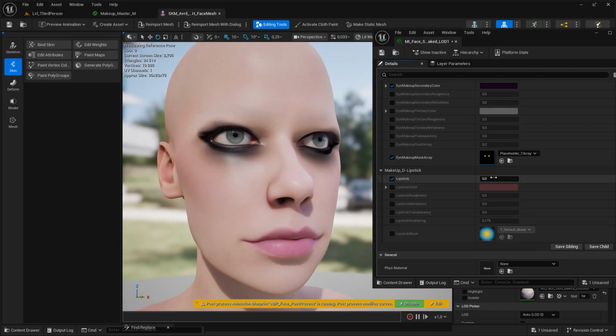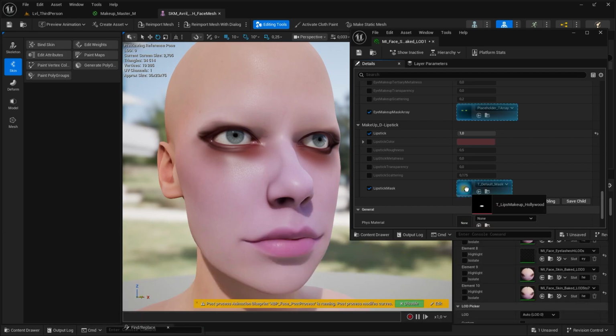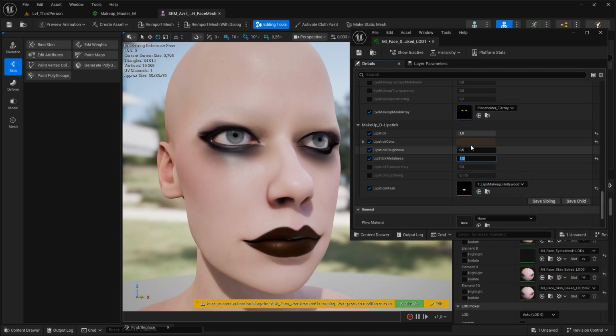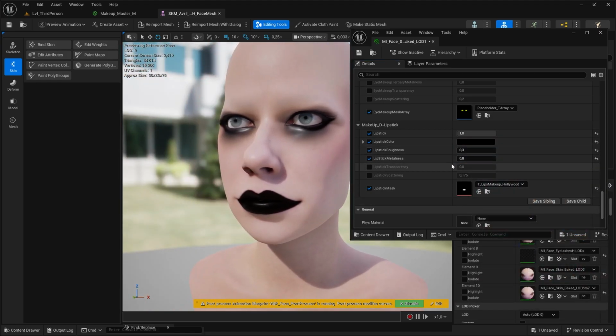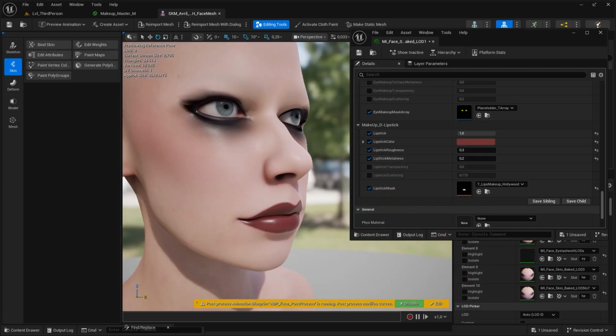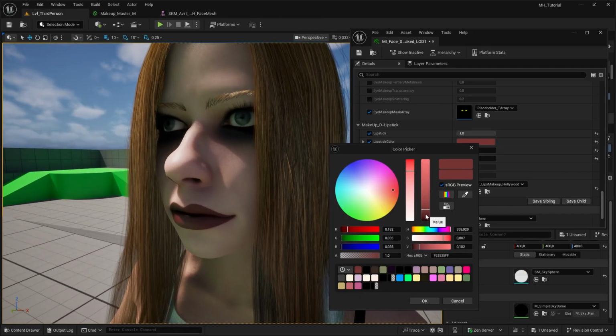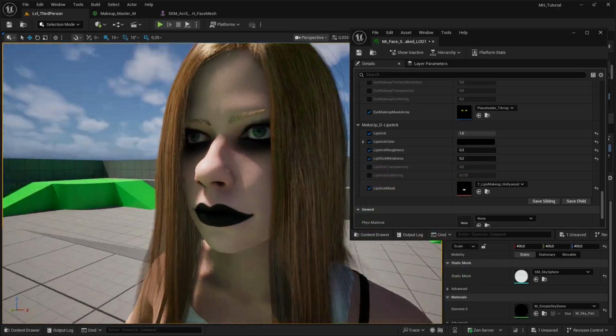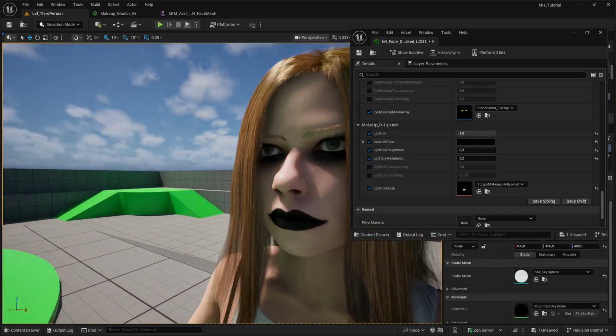Let's go to the lipstick and turn it on and look for the lips mask. There should be a few, and it's working as it should. Change the color to your liking, make it more metallic or rough, maybe like so, seems good. You can mess around with it all day long. Let's change this to black, for example. Looks cool. Now that's about it for this long tutorial.